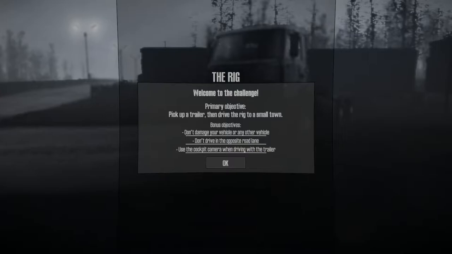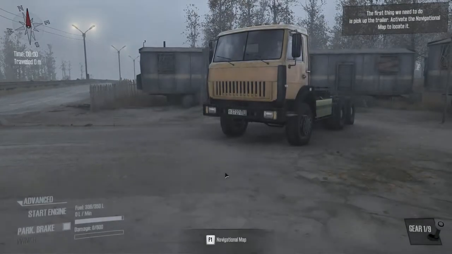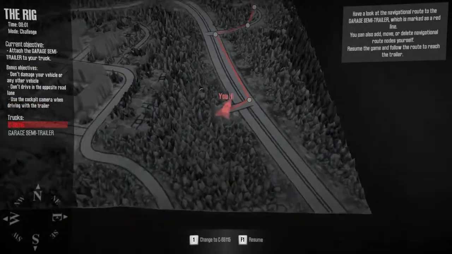First of all, we've got the rig. Our primary objective is to pick up a trailer, then drive the rig to a small town. The bonus objective is don't damage your vehicle or any other vehicle, don't drive in the opposite road lane, and use the cockpit camera when driving with the trailer. Seems pretty simple. So first of all, we need to navigate and see where we're going.